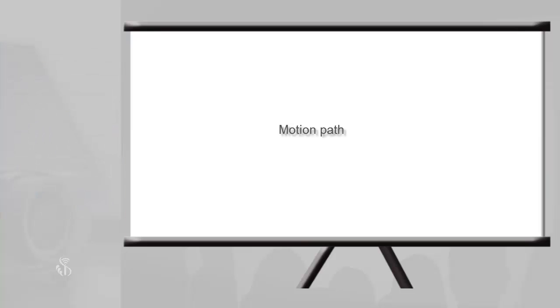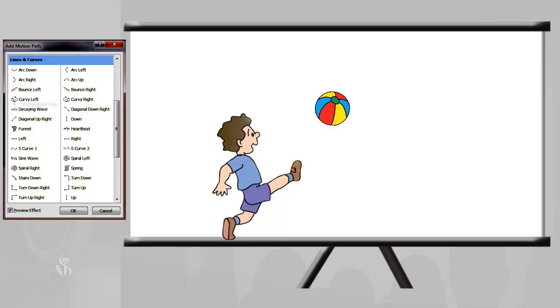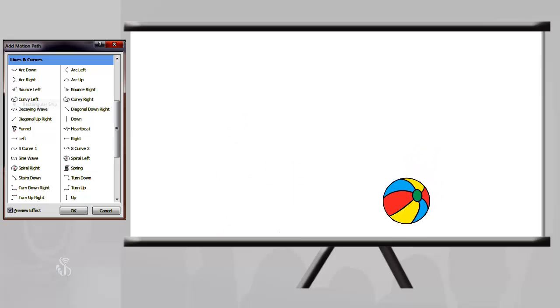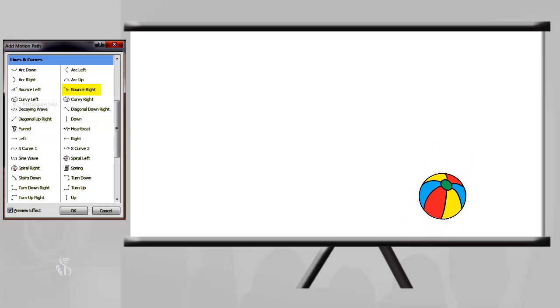In a presentation, sometimes we want to show the process involved in a subject. We can explain how this process takes place with the help of the motion path. Motion means movement. Suppose the presentation is on the subject of gravity. In such a case, you need to show that if an object is thrown up in the air, it will fall down to the ground. So it is a good idea to give a motion path to the object. You can give straight, wavy, or zigzag motion paths to the slide components. If you choose the bounce option, your component will bounce like a ball. What fun, isn't it?